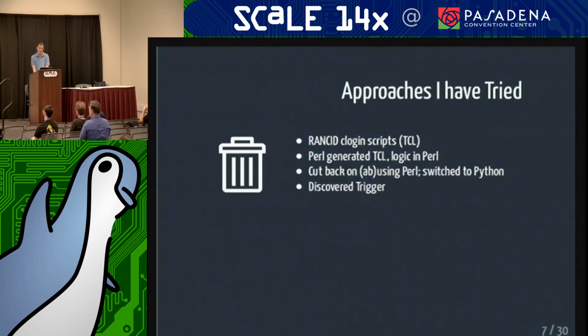To achieve these goals, I've used a number of different approaches. Today I'm speaking about the trigger-based approach that I'm using now, but I've used a bunch of other tools, and probably maybe some of you have as well. So Rancid, which I suspect is familiar to a lot of people in terms of a tool to collect network device configuration and report on changes in it, also has the ability to do custom scripts using CLogin, its tool for connecting to devices. So I started on that first migration project I spoke about before, writing scripts in TCL and pushing them out using CLogin.